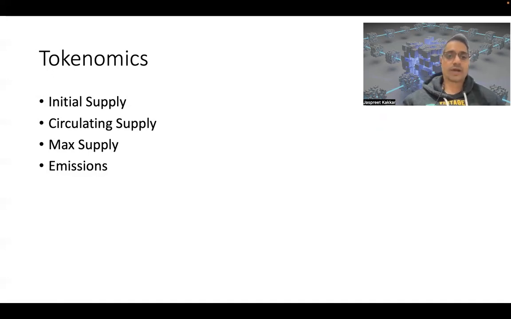And then we have the max supply. So max supply is the maximum supply that can be there for a particular coin. For Bitcoin, it is 21 million. So there could be no more Bitcoin after 21 million Bitcoins are in circulation. And similarly for Ethereum, the max supply is actually infinite. But again, because of the limited emissions, there is not much inflation in Ethereum's circulating supply.